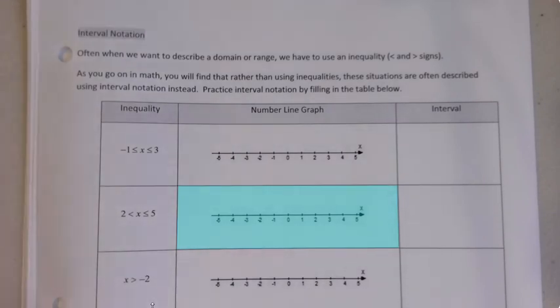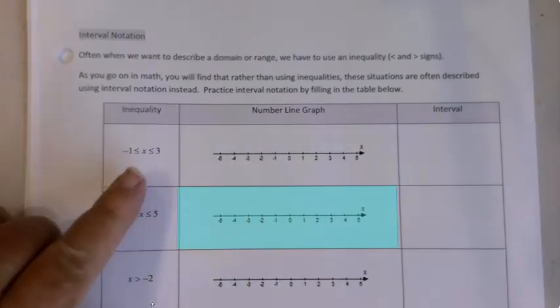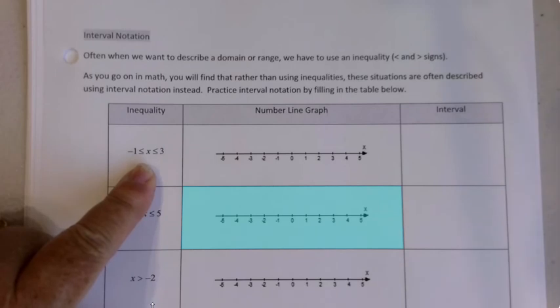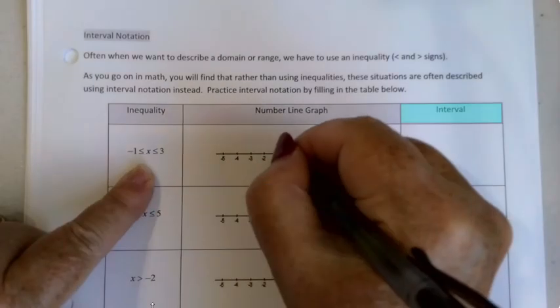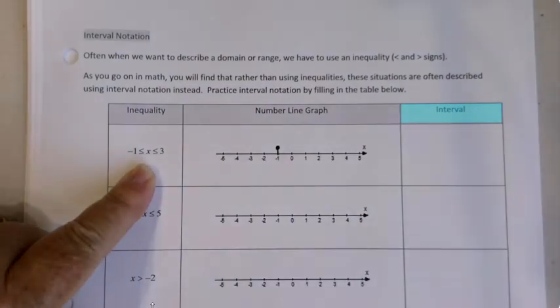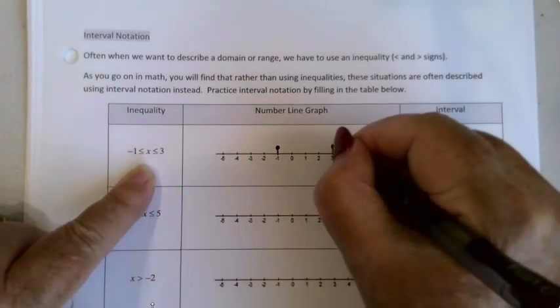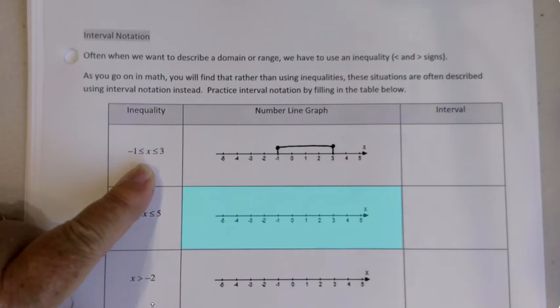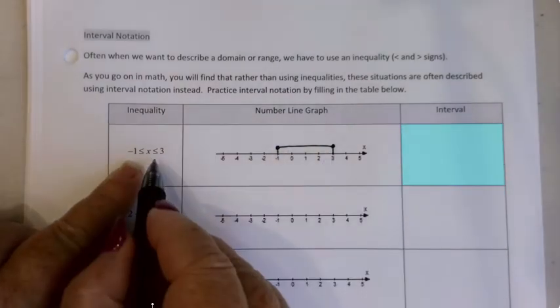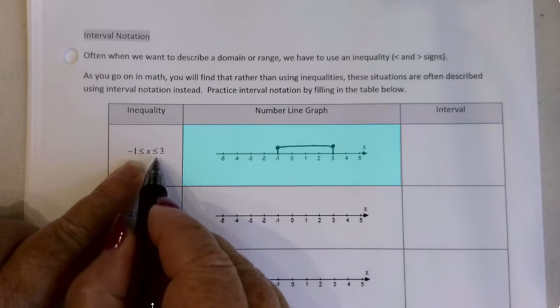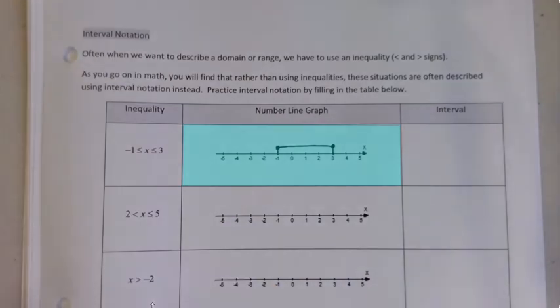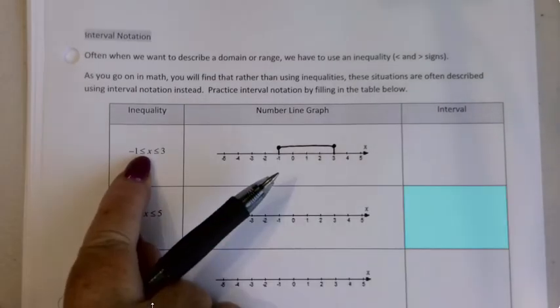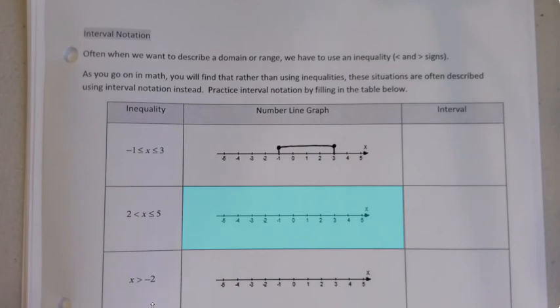So let's take a look at this inequality, an x value that's between -1 and +3. To graph that on a number line, I'm going to use a solid dot on -1 and a solid dot on +3 and show that the x's can be anything in between. By the way, I used those solid dots because this was not just less than or greater than. These were actually both less than or equal to's. So the solid dot actually represents the part that allows x to be equal to -1 or +3. We'll see what happens when they're not in the next example.